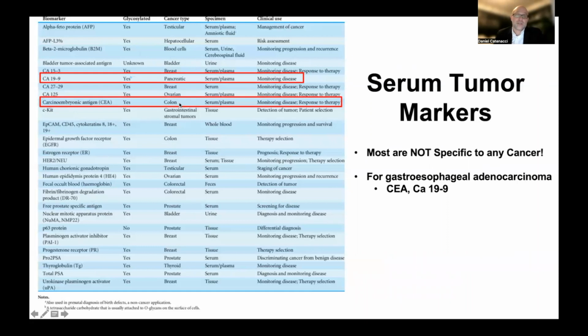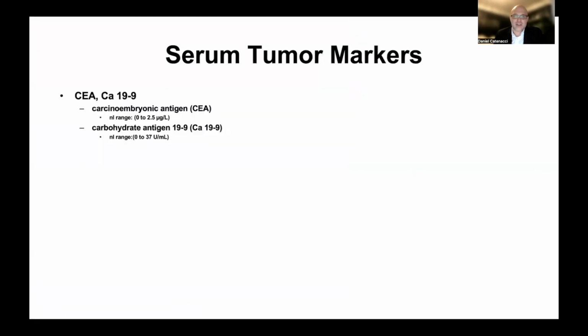As an example, even though CA19-9 here is listed as pancreatic cancer and CEA is listed as colon cancer, very often, if not almost always, one or the other is abnormally up in gastroesophageal cancer. So for the most part, these are the two that would be used. Others could be elevated in gastroesophageal cancer, like AFP, some of these other antigens, CA27, 29, and CA125. So in the end, we don't check all of them. In my practice, and in most, CEA and CA19-9 are the most common ones to use. CEA is carcinoembryonic antigen, and CA19-9 is carbohydrate antigen 19-9.